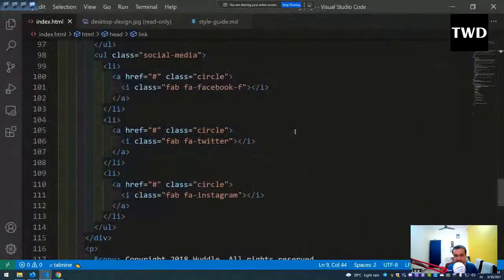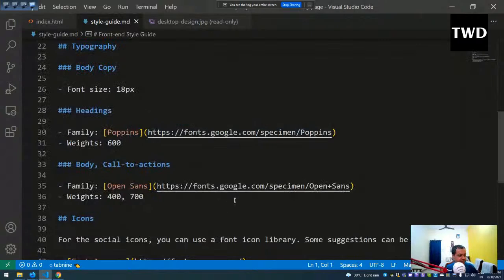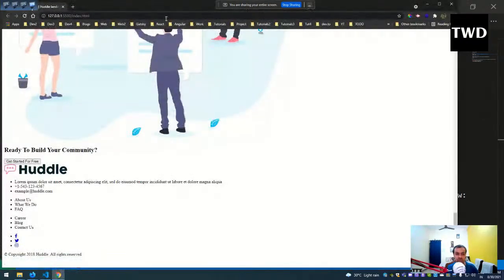Okay, so now it's the time to create the CSS, and one of the things which we need to do is to have these two fonts. They have not given us one font this time, they have given us two fonts. They are telling that you can use any one of these. So let me copy this. They're asking us to use Poppins 600 and Open Sans also. So yeah, let me give it here.